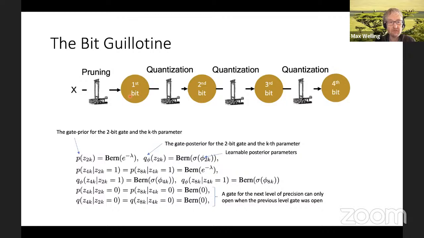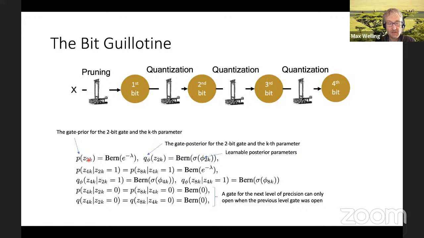And then we ask the second question, which is, do we need another bit to represent this particular parameter? And if not, we chop it off and we just have a one bit representation or two bit in the hardware friendly case. And if we do, then we're going to add another bit to the representation or another two bits to the representation so that we are maintaining higher precision. And these gates here are going to be controlled by a learning process.